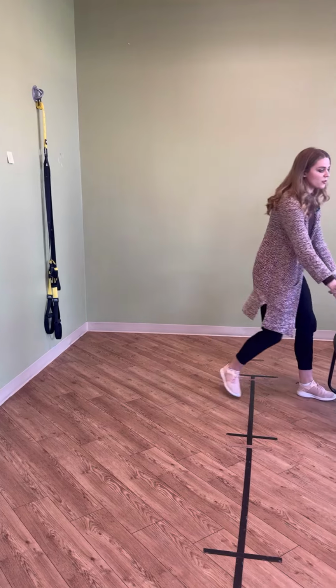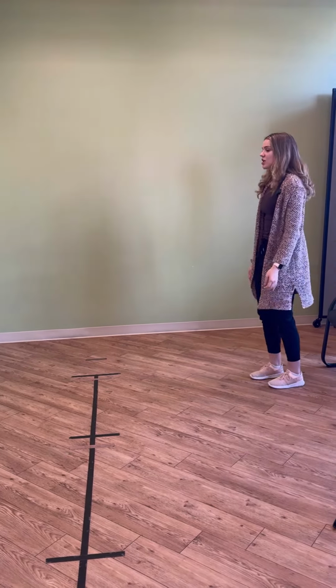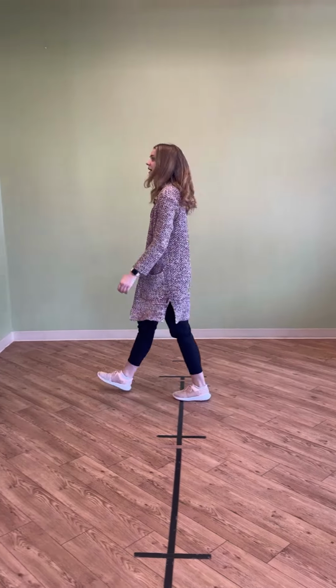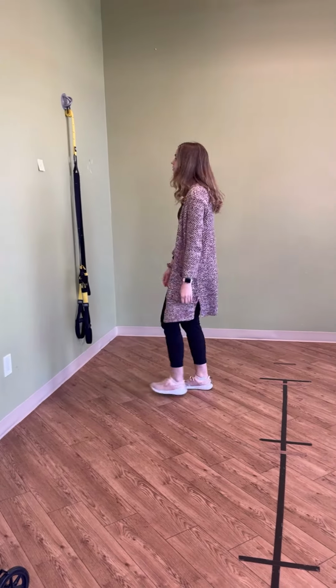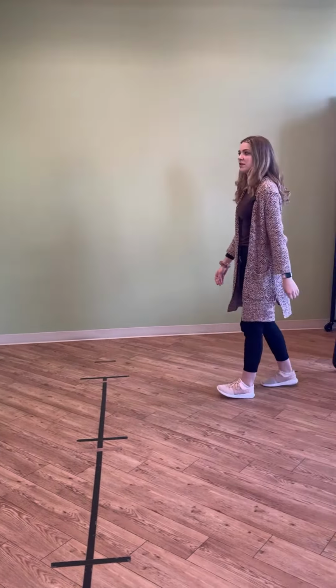And then another progression, you can actually walk back and forth towards the X, and then away from the X, all while bringing the head side to side. So you want to do these exercises a few times a day.